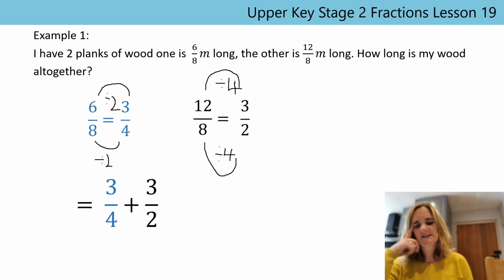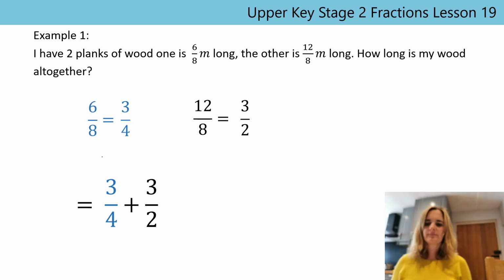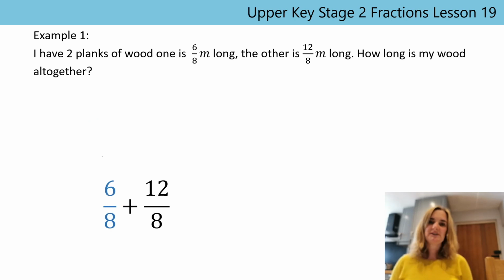How easy is it to do 3/4 add 3/2? My numerators are the same. Normally when I've added fractions, my denominators have been the same, not my numerators. So I don't think this is going to help us today. I think it's made it harder, not easier. Let's think then. I think we'll get rid of that one and go back to the original calculation, which is 6/8 add 12/8. That's quite straightforward.